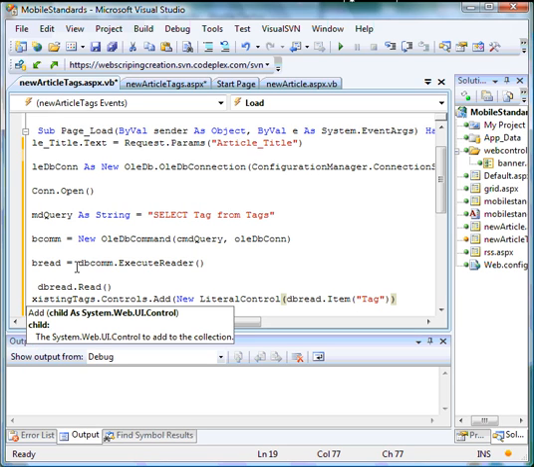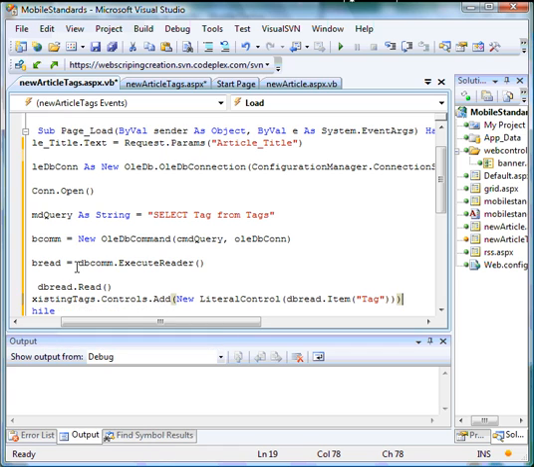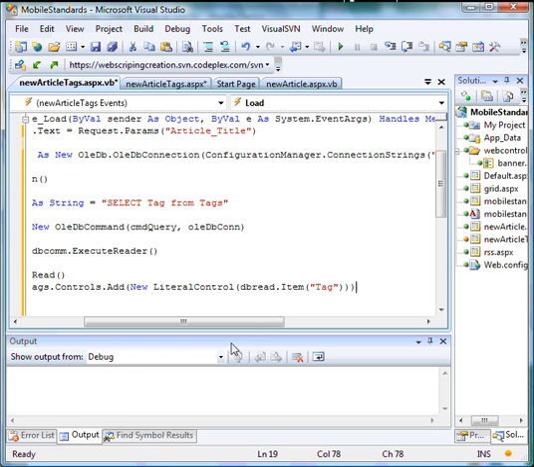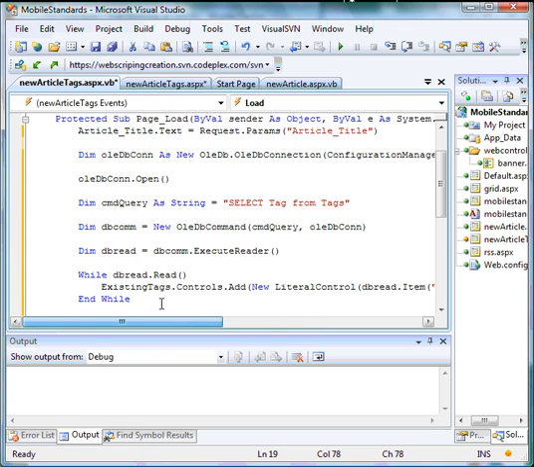Okay, we need one more bracket. Okay, and then we're done. So we're just cycling through the database, and each time we're just going to add the tag into the placeholder. Okay, and that's really very simple.